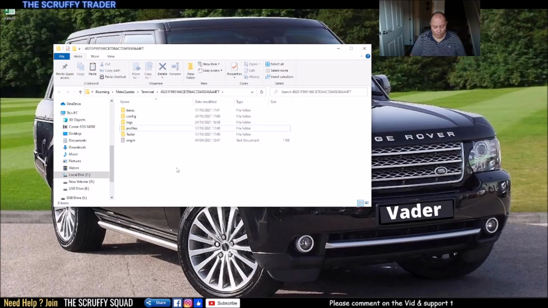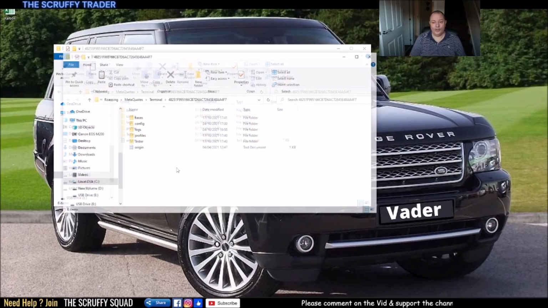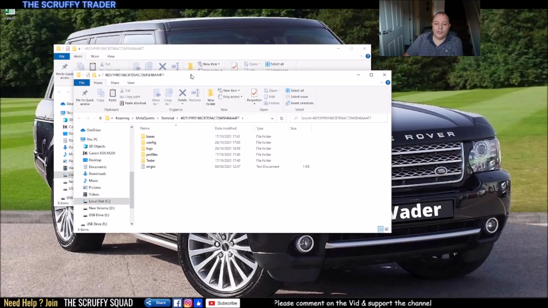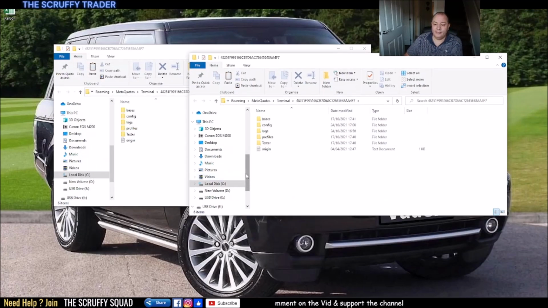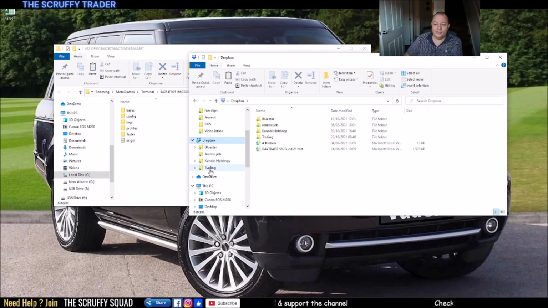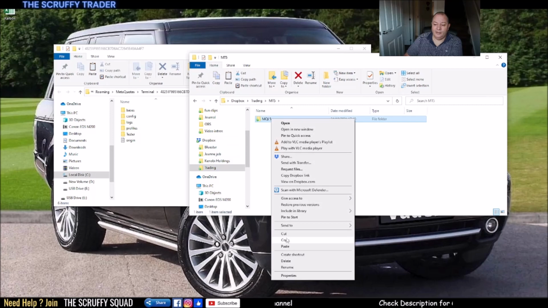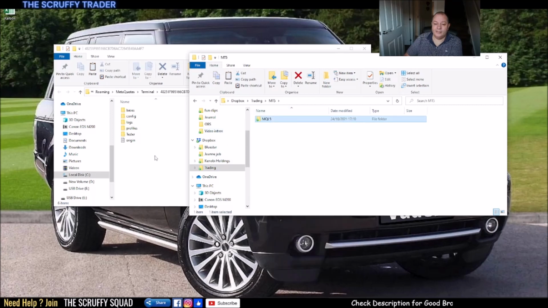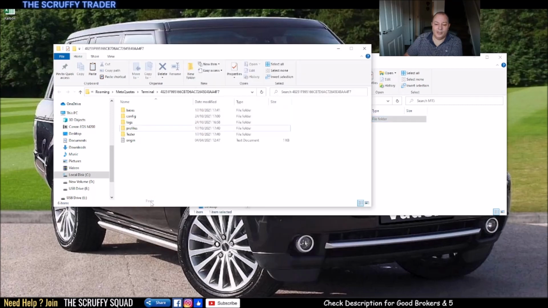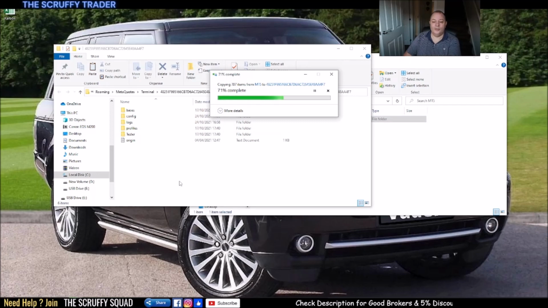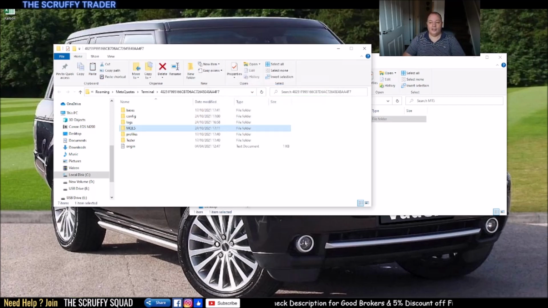If you press Control N for new, it'll bring up a new screen. I can go into Dropbox, trading, grab the other file, copy that, and copy it into this data log.